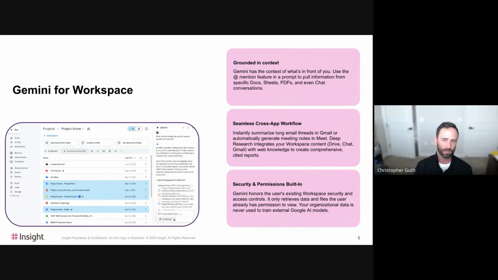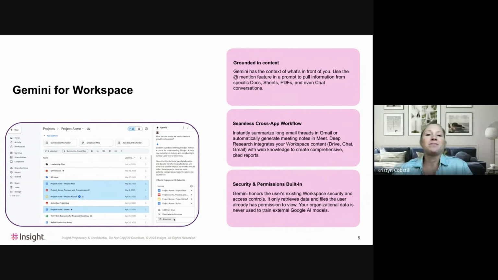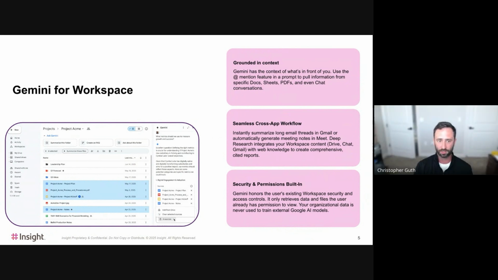Mm-hmm. I think going in with eyes wide open, another aspect of that is understanding that if you're not turning on Gemini for Workspace and you're all in on Google Workspace, your people are probably using some other kind of tool. Like they're probably using ChatGPT, they're probably using Claude, they're probably using something else. How is your data protected in those situations? Yeah. Sometimes turning on Gemini is saying, hey, this is the tool that protects our data and this is the direction we're going. We got to give them something, right?